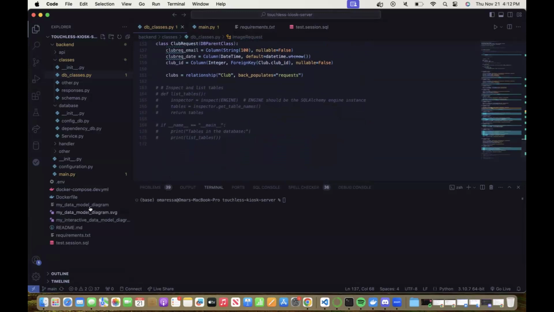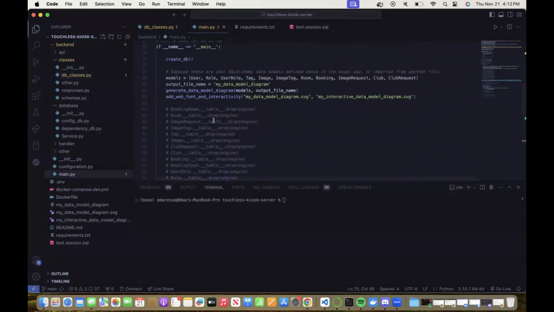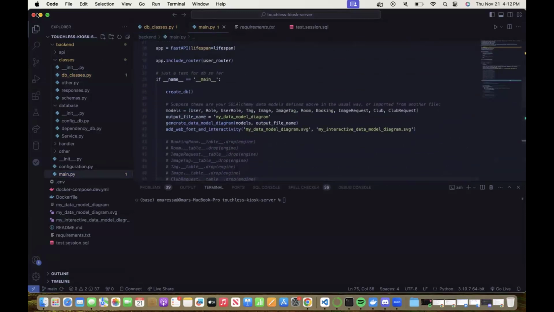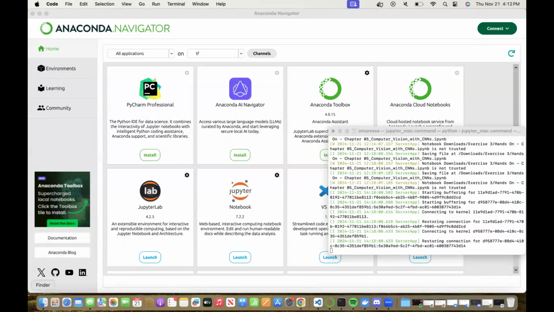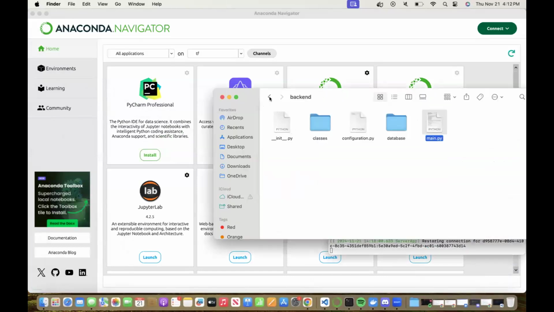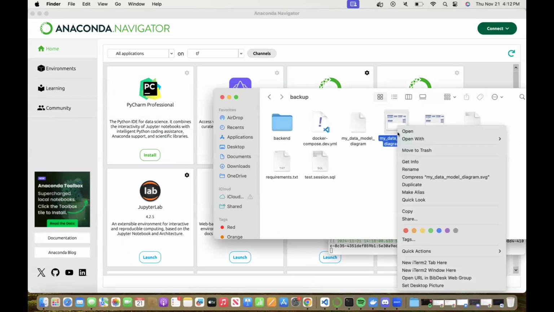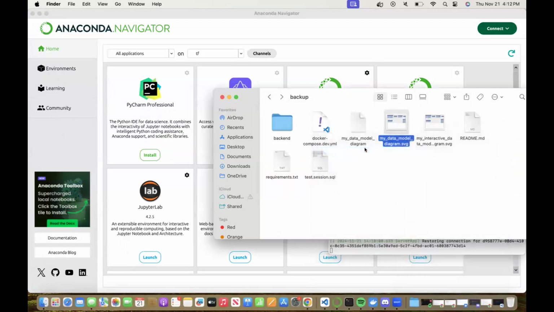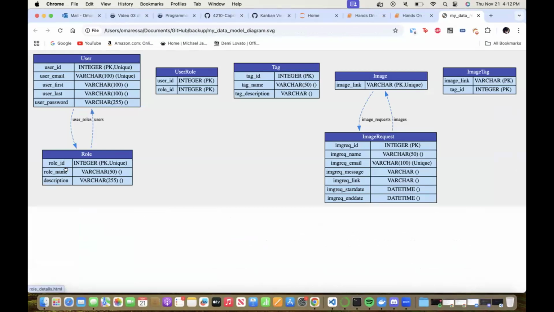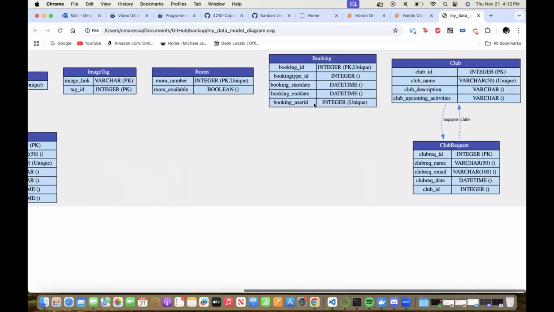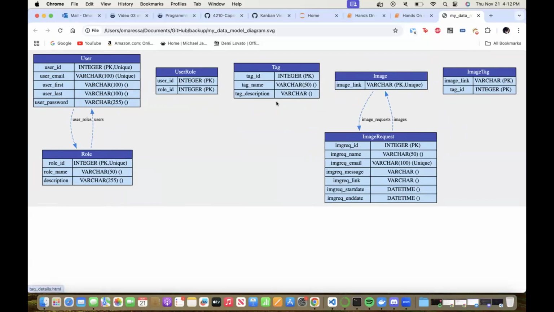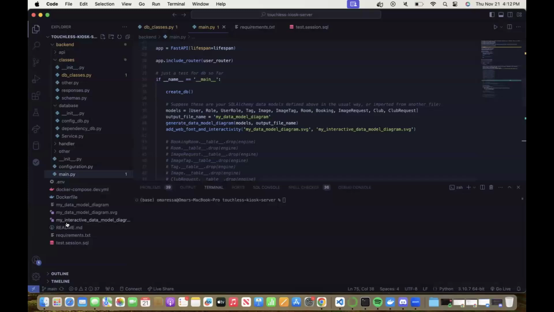And now there was something I used, a library that makes diagrams. So let me try to find the data diagram. Right here. So we just open it in Google Chrome, and it shows all the tables like how I mentioned them before. So just a bit easier to visualize. Since we don't have something like IntelliJ or DataGrip that just automatically does it, I just use the library to do it. That's generally what we have.